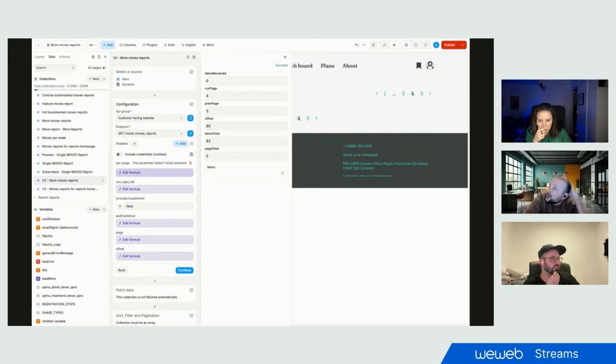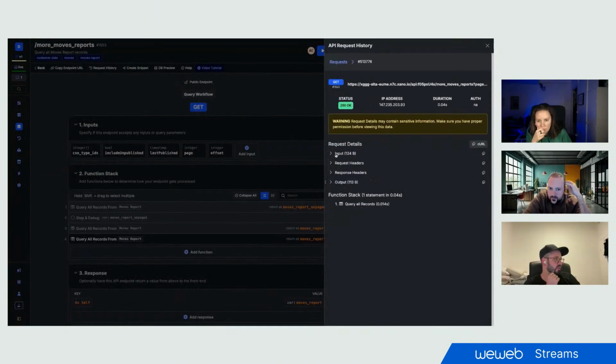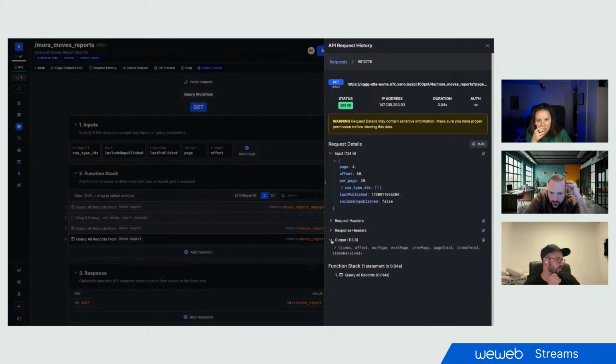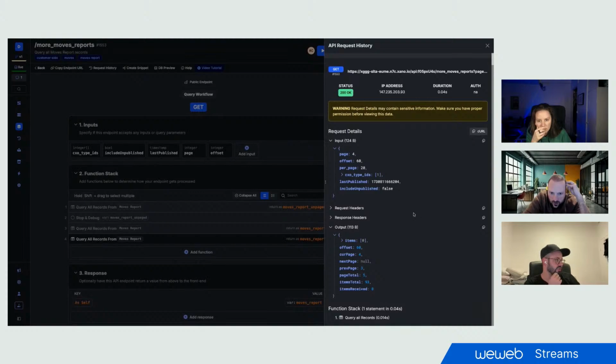Why? Can you reproduce that? Can you show us on the Xano side the history? Yeah, definitely. Let me reshare. It looks okay on the front end side, so I'm curious to see what's going on. I mean, the request looks okay. I reshared and let me see. Okay, input. Let me make sure. This is that, and then output. Oh yeah, it will show you. And you do have zero items.